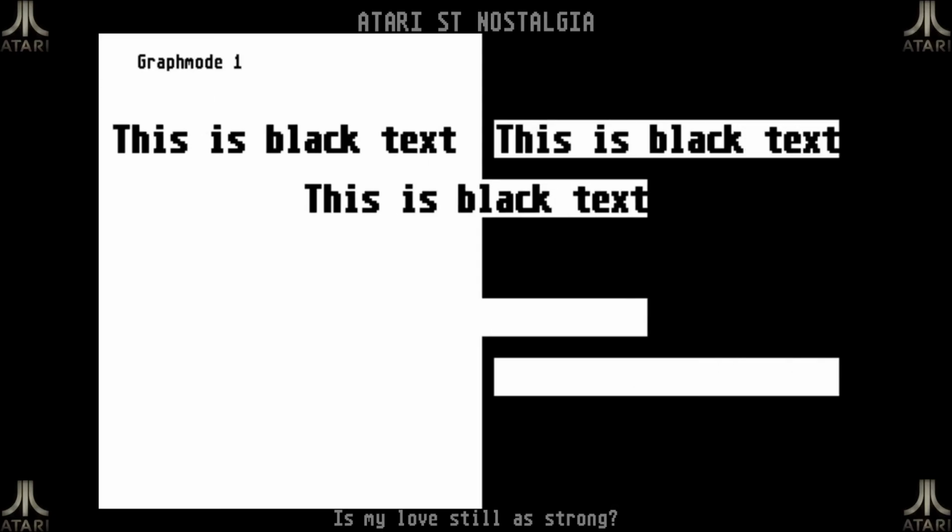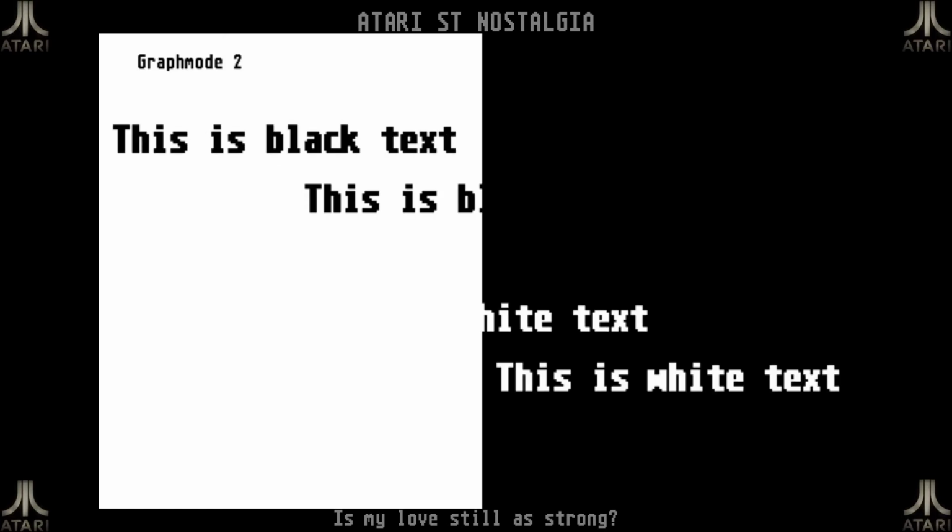As you can see, this is what we saw before. This is graph mode 1, and it creates a text box. I put black text and there's a solid white background. On the left you can see it's black text on the white background, the same as normal. On the right side it creates a white letterbox with the black text in it, and the text stays the same color. On the lower part, the white text, you cannot read it, because in all 3 cases it creates a white letterbox with white text inside it. On the right side, the part where the text is over the black background creates a white letterbox, but you cannot read the text.